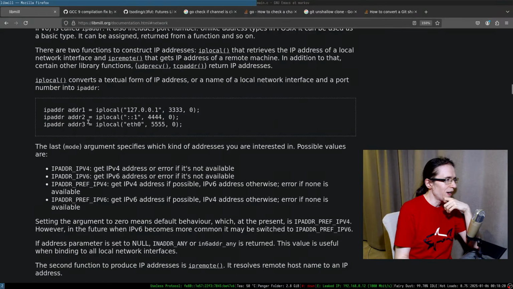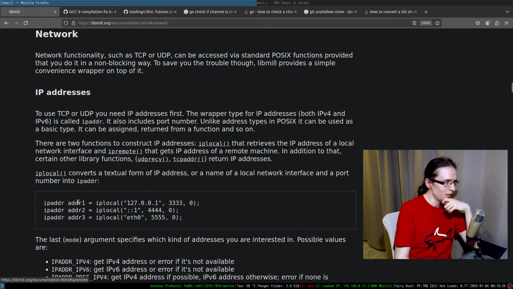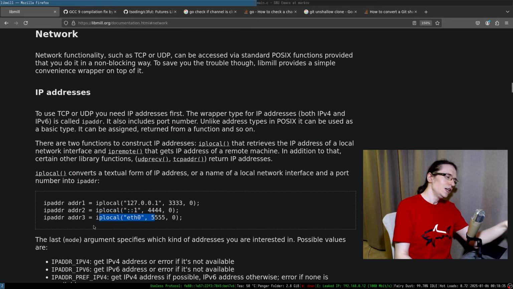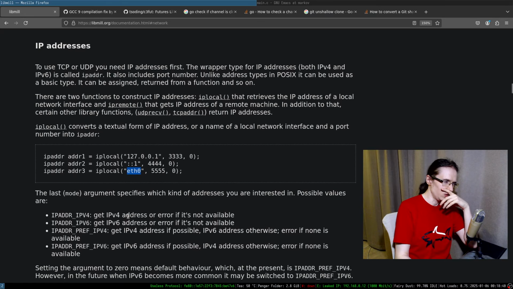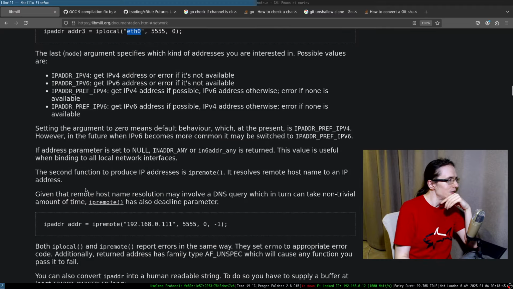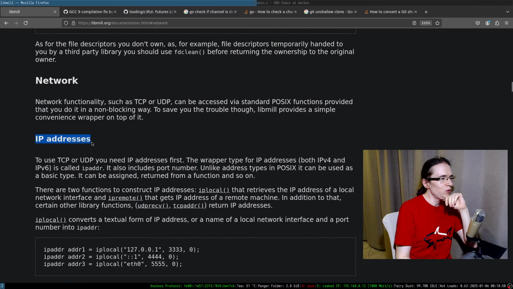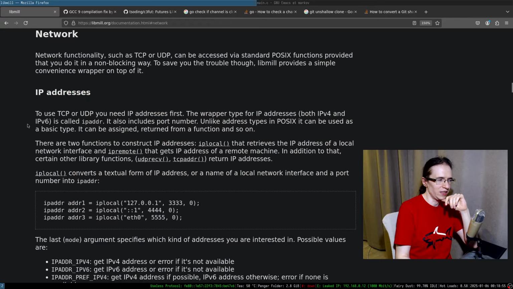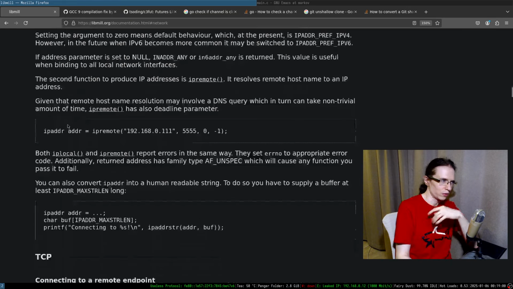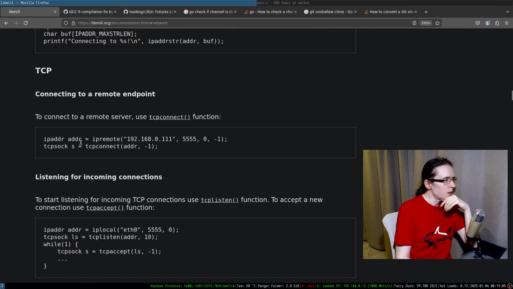The first thing you have to do is create an IP address. So IP local. Oh, you can even provide the interface, which I'm not even sure we need. That's really weird. But it's an IP address, so that means on the level of the IP protocol. We don't really create any specific address. I suppose this is if you want to work directly with the IP protocol and IP addresses, because IP is a low-level protocol. You can't really do much with this protocol. Speaking of TCP, it's just an intermediate step before you connect somewhere.